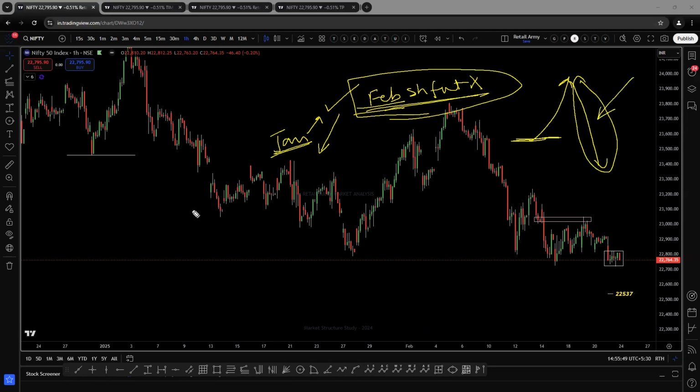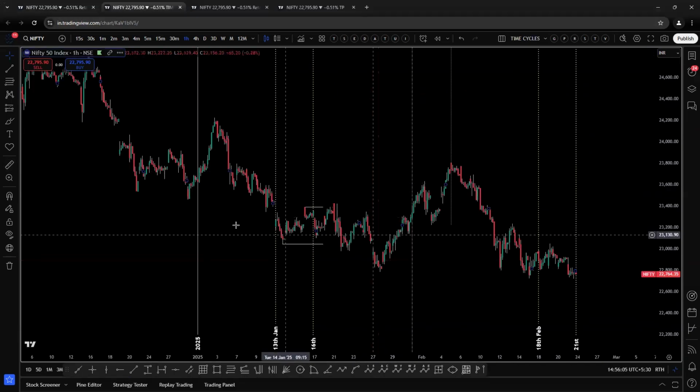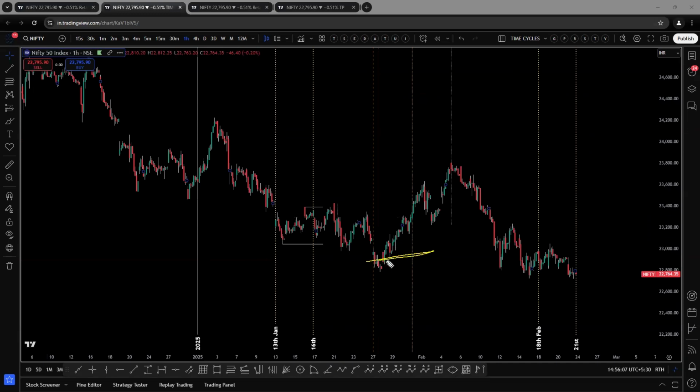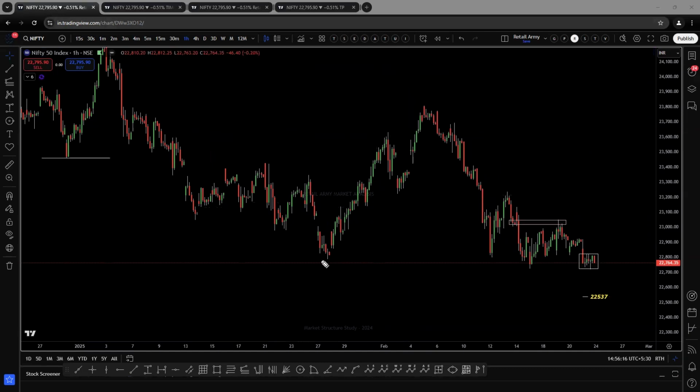Now, applying this concept here, what did I tell you? I am waiting for shorts to get covered of Feb month. If you remember, I told you this Feb month shorts I'm waiting to get covered. This trigger came in our time zone, right? This was our time zone and the trigger started from here. Short covering in Feb month. Do you understand what I'm telling you? In Feb month futures. Simple.